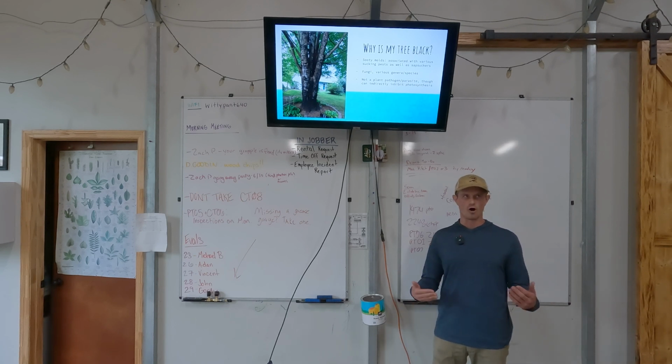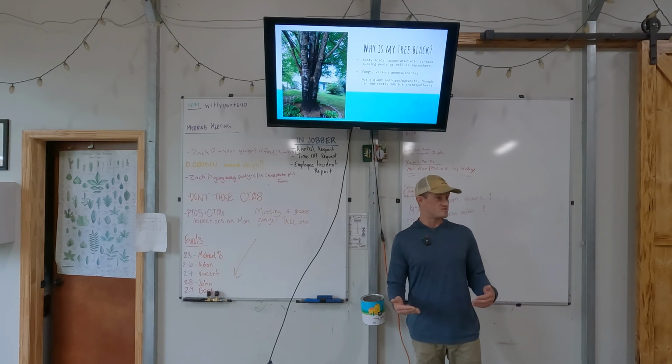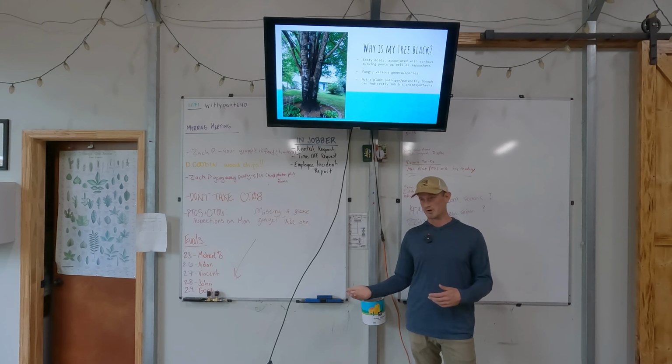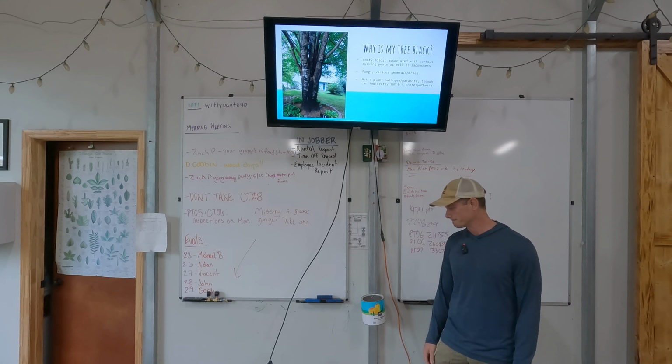And interestingly, there are species of sooty molds that are specifically associated with specific types of trees. So there's Scoria spongiosa, which only grows on the honeydew, which is the name for the sap as it's excreted by sucking insects. So there's a sooty mold that will only grow on beech. So a lot of different types of sooty molds. It's not just one thing.